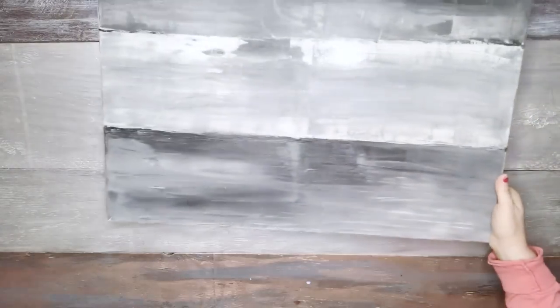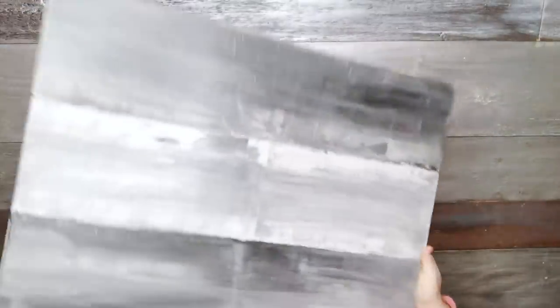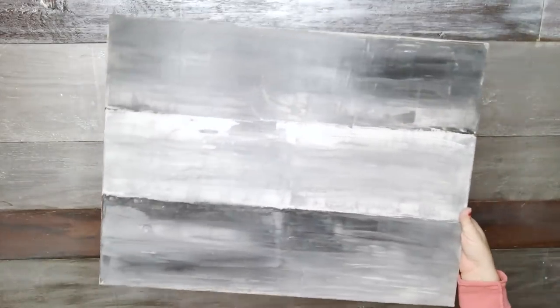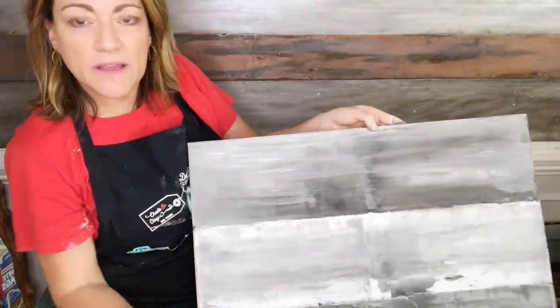Let that dry for like an hour. Real, what's real, what's not? Ah, it looks like wood, only it's so much lighter, easier to hang. Now you can use a stencil, just the things. Looks like wood, only it's cute. Real wood, DIY paint, on canvas, you saw it.